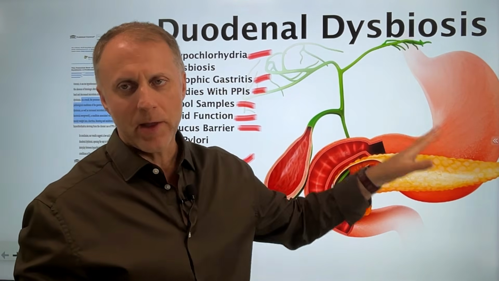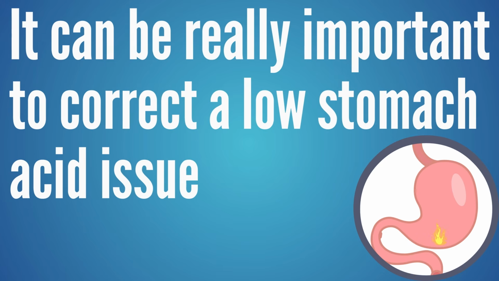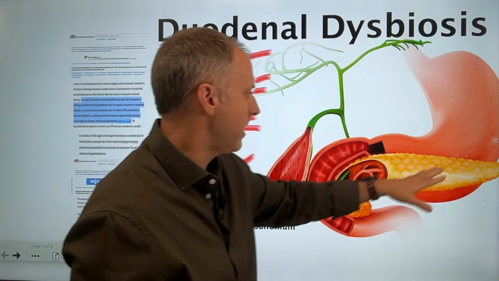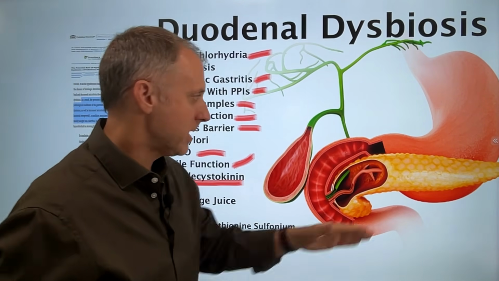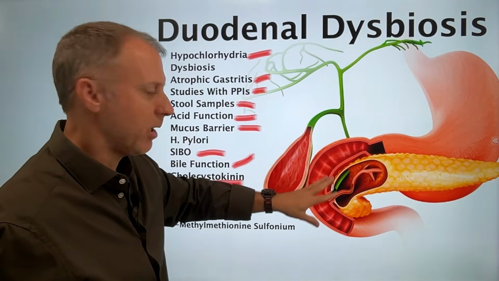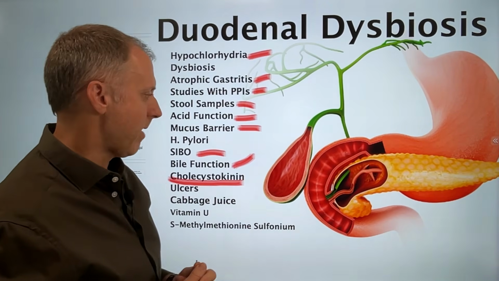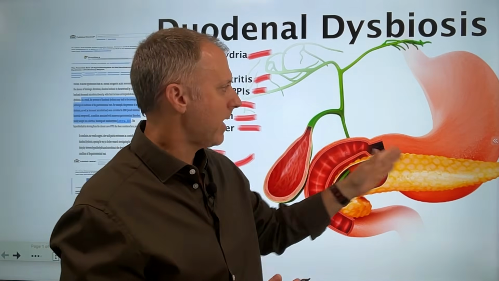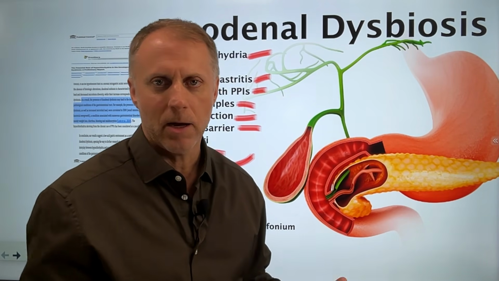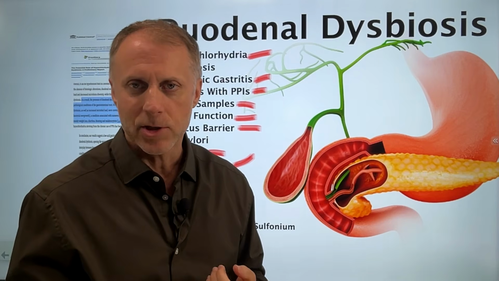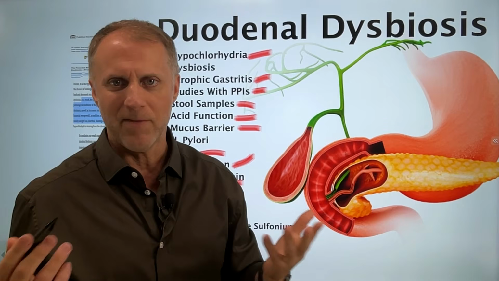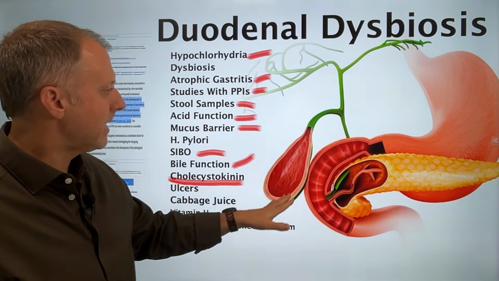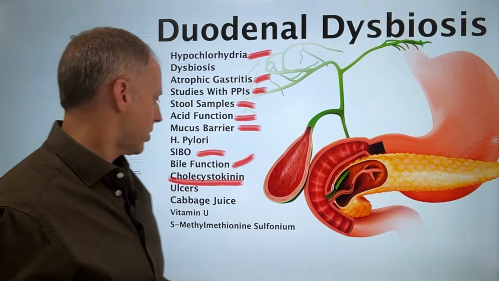So it appears that when there is a low stomach acid issue, it could be really important to correct that. Now, if somebody has ulcers or gastritis here, or maybe even ulcers in the duodenum, some type of duodenal ulcer, which is common because these bad guys come down here and they can create the inflammation and create ulcers there as well. But if somebody has ulcers or gastritis, they can't just put stomach acid in there, supplements that we use like betaine HCl, or maybe some people use some apple cider vinegar. But if you try to acidify, that's going to create a lot of pain and discomfort. So a person might need to take steps to remove that inflammation or ulcers.